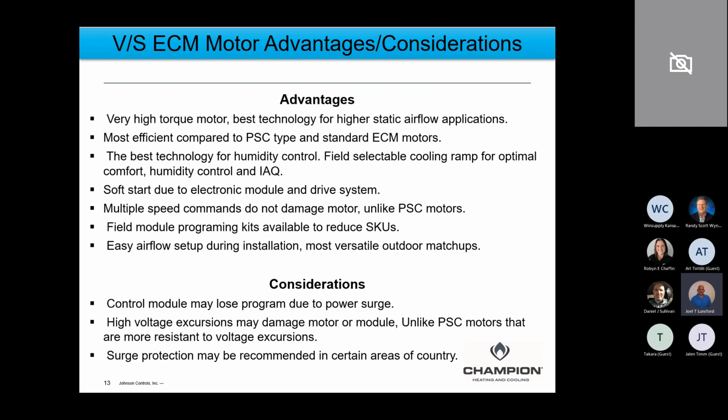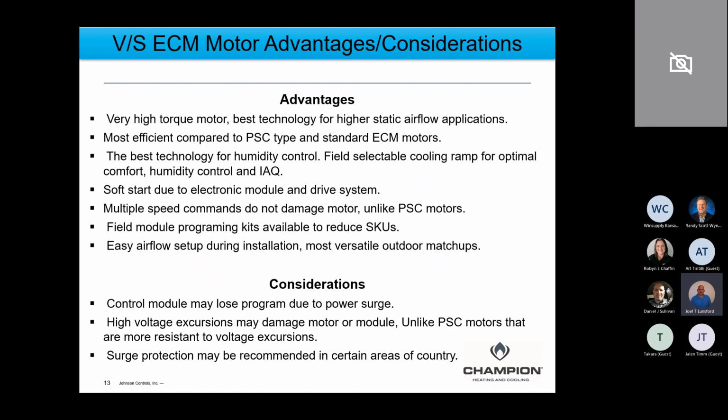It also is the best technology for humidity control, because we talked a little bit about that. You have those field selectable cooling ramps for optimal comfort, humidity control, and IAQ, and so on. So, you can't get any better than variable speed for humidity control. I mean, these things are humidity eating machines.